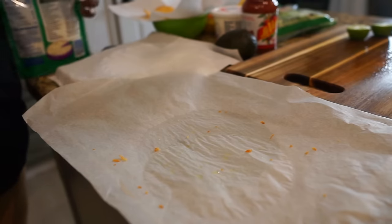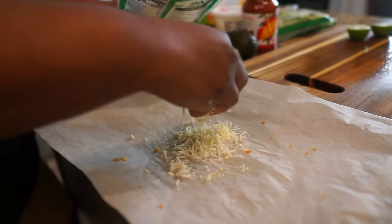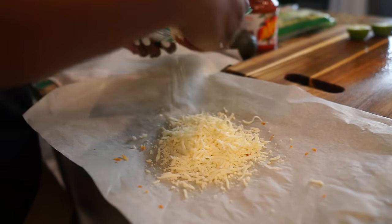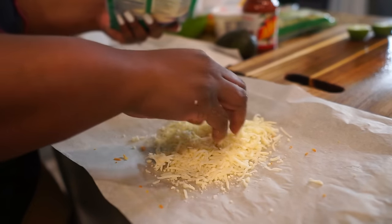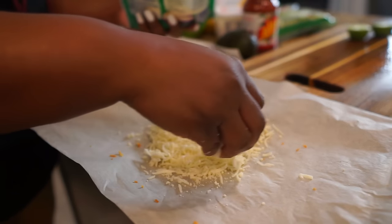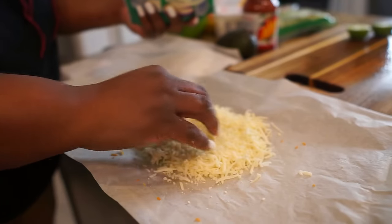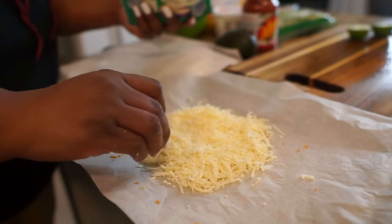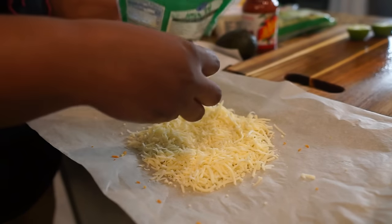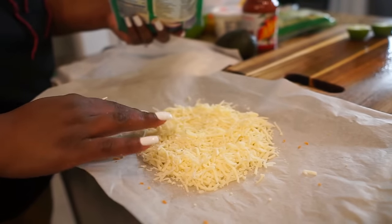That would have been a good size taco bowl too if it would have worked. Oh, why is this happening to me? Okay, maybe if I do a little something like that. Come on, mozzarella, don't fail me now. And y'all, I did way longer than the 7 minutes. When I seen it wasn't doing what it was supposed to do, I just kept putting 2 minutes. I probably put a whole nother 6 or 7 minutes on it, and it still was not acting right.